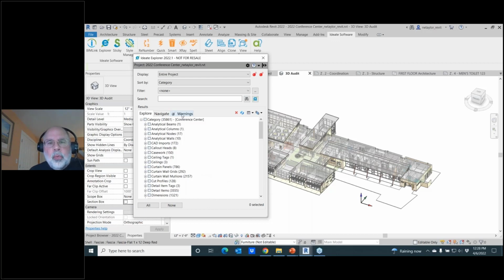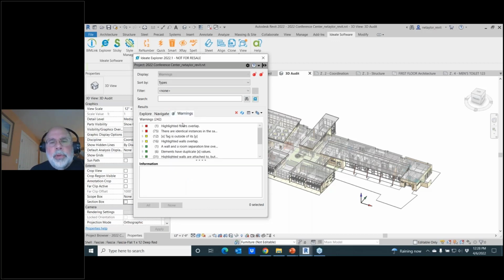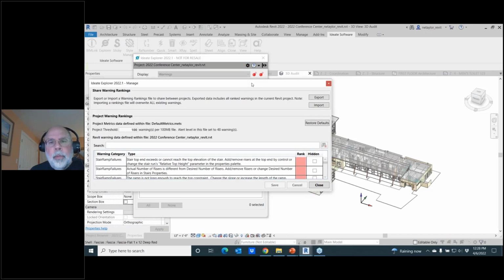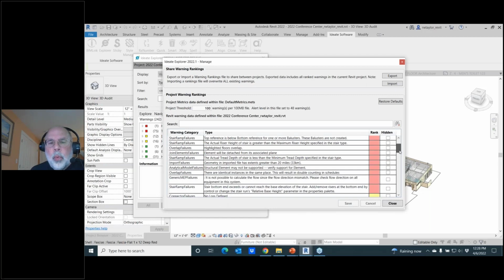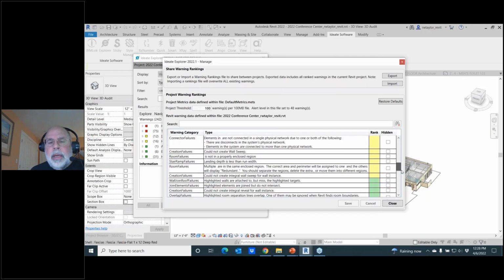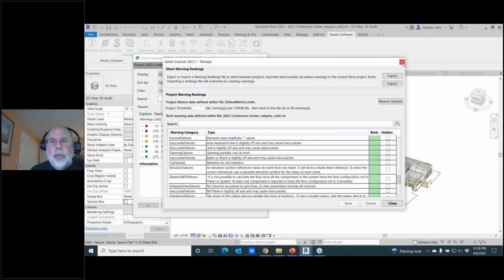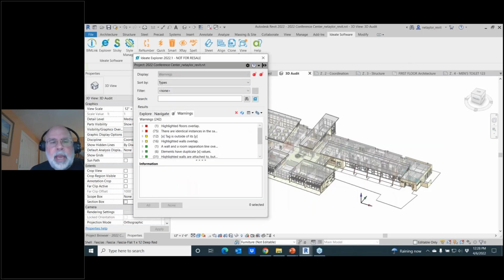But as I said, there's this great warnings management too. When you select on warnings, you can basically assign a color code to warnings, whether it's red for high, yellow for medium, or green for a lower ranked warning. And all this is completely customizable, and you can share this across your firm. So you see here, here's the ranking file that I'm looking at and which warnings I've ranked as high, medium, and low for my particular case.